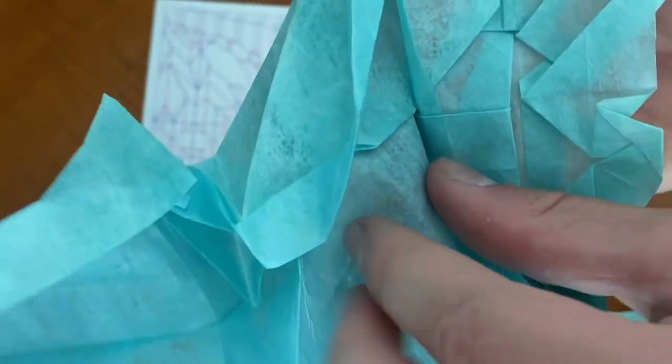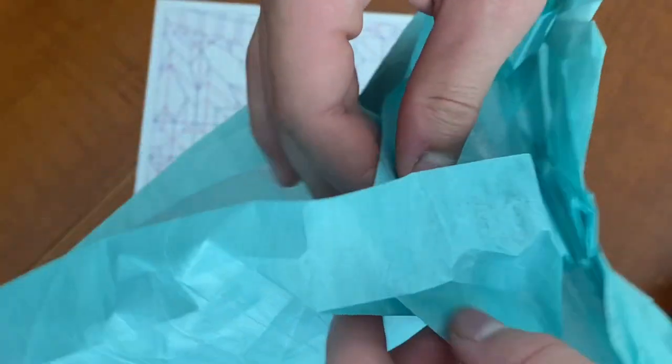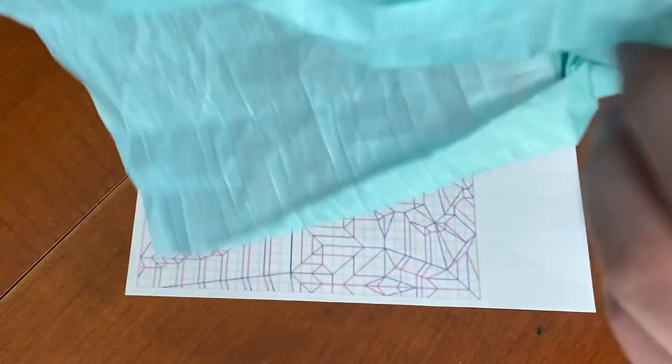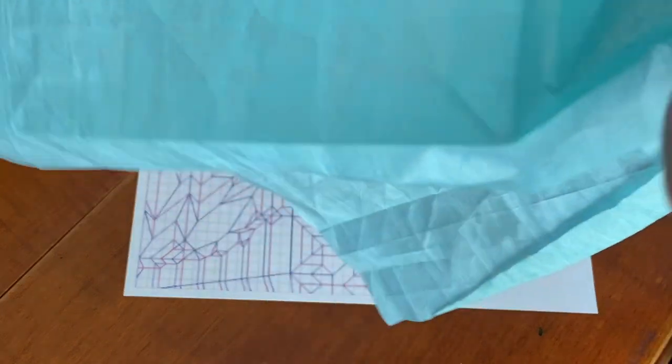And you can start to make these mountain folds. We're not gonna use them, like right here and right here. We're not gonna use them, but they're good for just temporarily collapsing this part, like this. So now we're gonna make this go up to here, like that. Just go up in there.